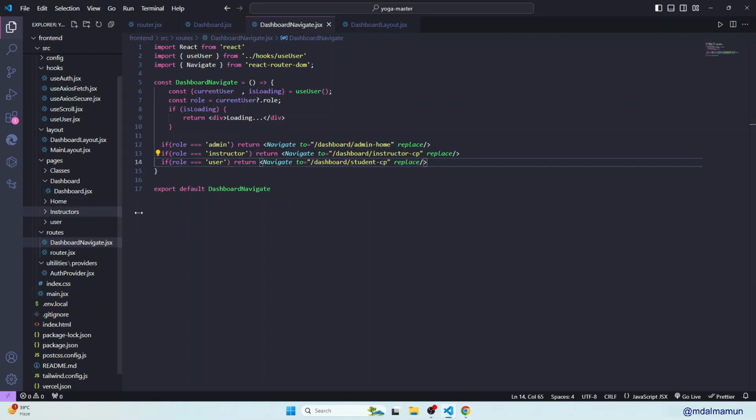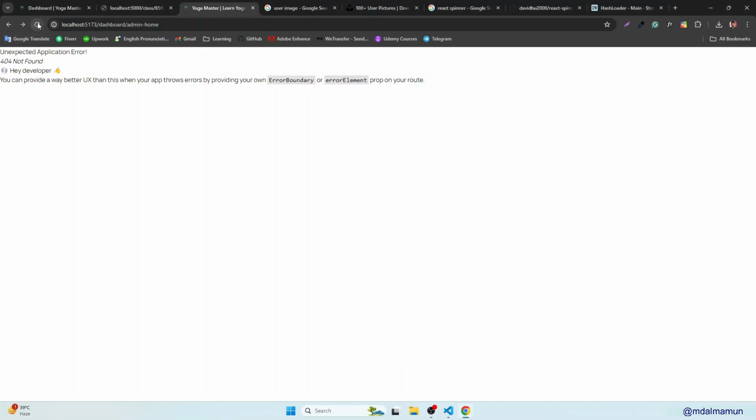Okay, so these are the three roles that will be checked. Look, by default when you hit this dashboard, it's not showing because it's redirecting to the student page.